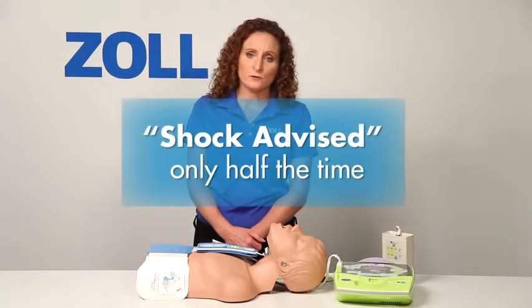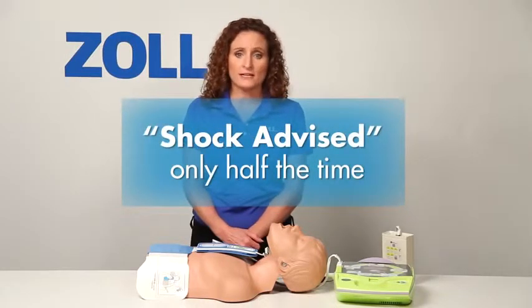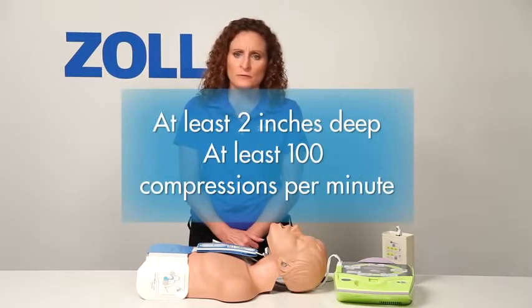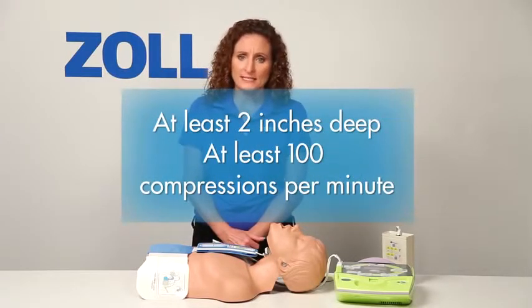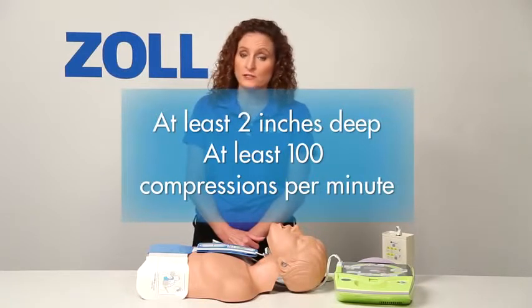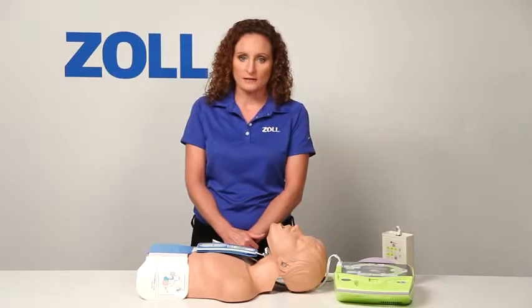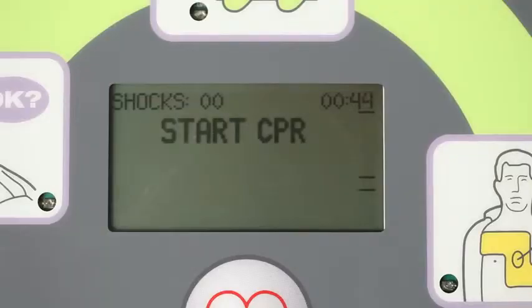Half of all rescues with an AED start with no shock advised. Perform good CPR with chest compressions that are at least 2 inches deep at a rate of 100 compressions per minute, and the next analysis may tell you to deliver a shock. The AED Plus repeats the prompt to start CPR every 10 seconds.